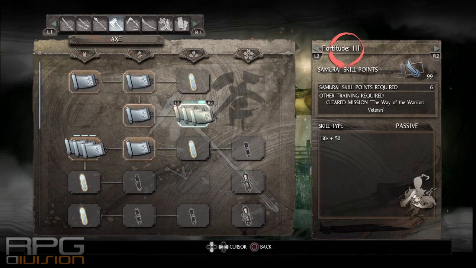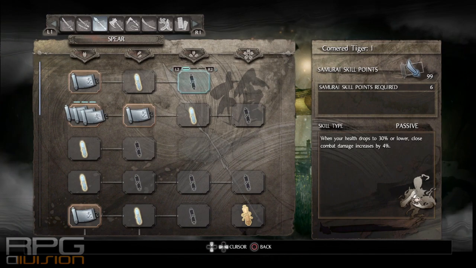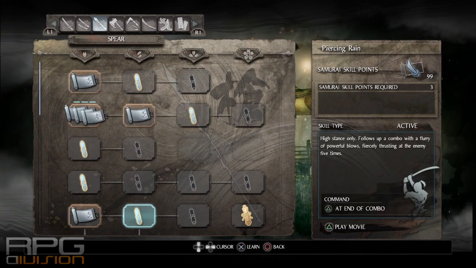From the X1 get the buff, and also you can get cornered boar down bottom. I forgot to show it in the video here, but doesn't matter. It's called cornered boar. From the spear one you have this if you want, but I don't see that one very useful.